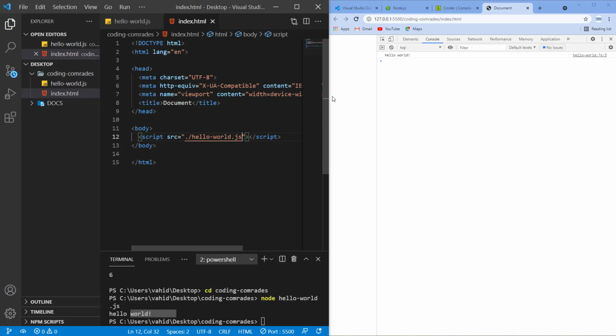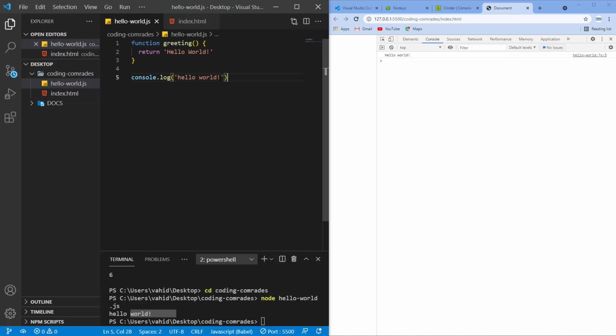As you see, automatically and quickly your changes have been applied. If you modify your JavaScript file here, the changes will automatically apply here as well. So let's put some more exclamation marks and save. As you see, now we have our changes. Okay, so it's the other option to run JavaScript code.